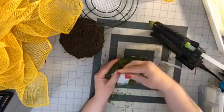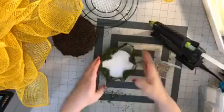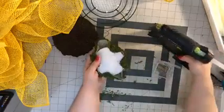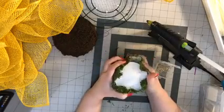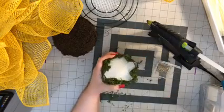Okay, that's a wonky one. Let's see here. It's kind of like that. Okay, so let's do this. Alrighty. Okay, so at this point you're going to fold over some pieces.